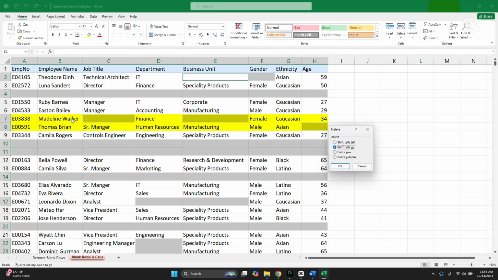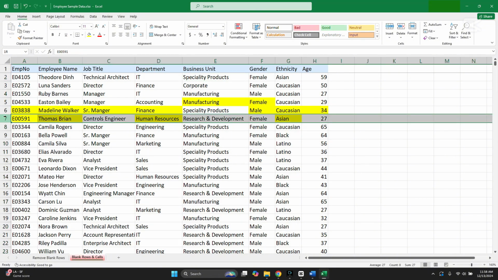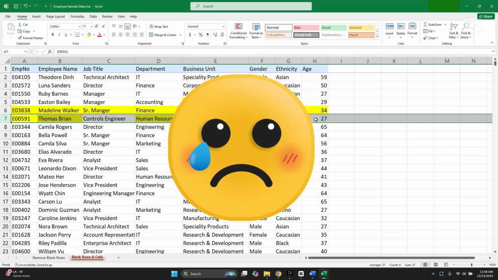So Madeline Walker could be a custodian. She could be, I don't know, a customer service rep, whatever it is. Now, all of a sudden, Madeline is a senior manager. She got a super promotion. And now we have Thomas Bryan, who was close to retirement, and poor Thomas, he has over 30 years of work left.